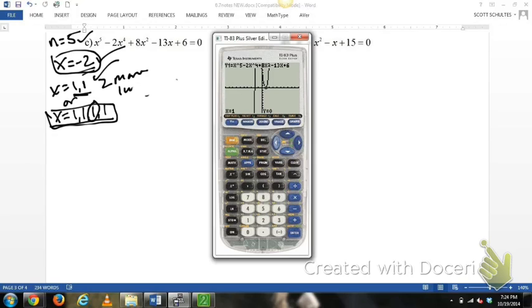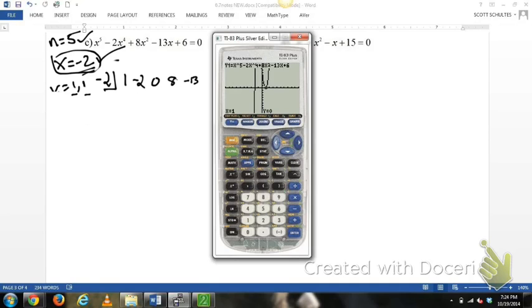Let me erase a little bit of my shenanigans. I'm going to first play it safe and just assume it's definitely just two ones. So the coefficients that I'm going to synthetic divide with, first I'm going to synthetic divide out a negative 2. There's 1x to the fifth. There's negative 2x to the fourth. Now there is no x cubed, so I'm going to put 0 for x cubed. And then there's 8x squared. There's negative 13x. And there are 6 just as a constant.